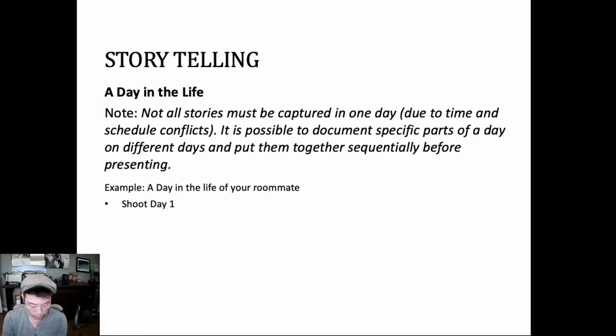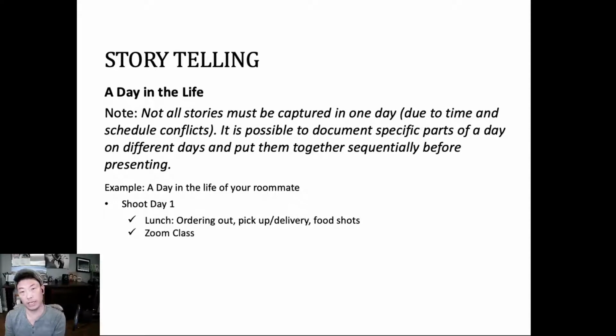So maybe the first day of shooting, you're going to start at lunchtime, and you're photographing your roommate ordering takeout, whether they're ordering takeout online, on the computer, maybe they're on their phone, or they're actually going to drive and pick something up. Okay. Maybe your roommate's got a Zoom class they have to attend, or they have to have a work meeting. You can photograph that. They're going to go out for a run, or they're going to walk the dog, photograph that particular event. And that's day one, right? It's sort of like from noon to mid to late afternoon.